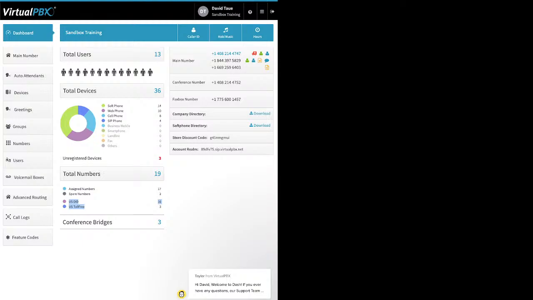Now, you can also have international phone numbers. If you're interested in that, you need to send an email to our porting team, which is porting@virtualpbx.com. They need to know the city and country that you're interested in getting a number in. They will double check to see if there's additional requirements. Those requirements don't come from us, right? Those come from their telephone regulatory body in that particular country. If there are additional requirements, we will let you know what those are. Once we get those from you, then we can get the number for you.